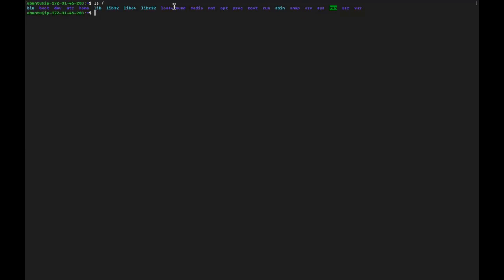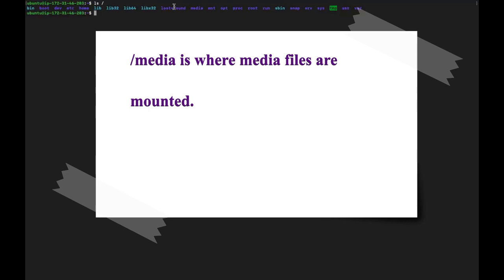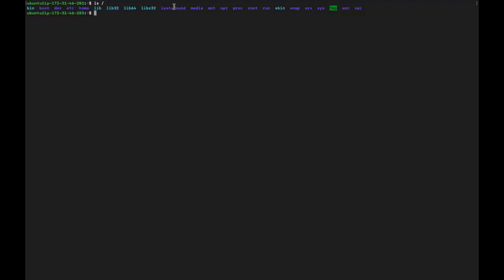So next, let's go into the media directory, right? Media files can be found here, files like pictures, videos, and all of that. So for example, if I plug a USB drive into my Linux system, all of the media files in that USB drive will be found here. Right, there's nothing there right now. And the same thing for the mnt directory, which is a mount directory. There's nothing found there.